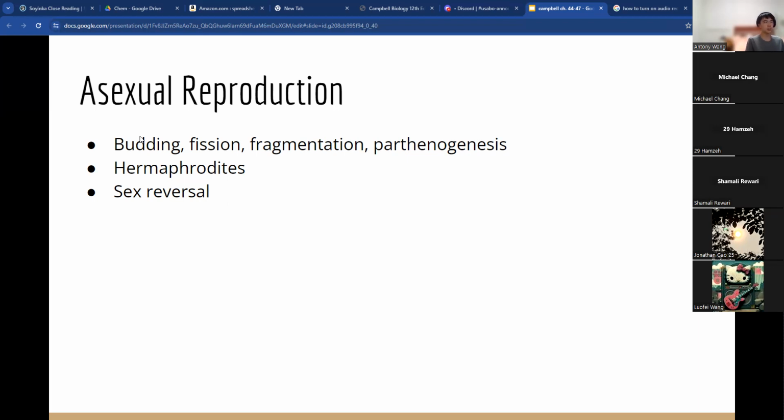Fragmentation, this one's pretty fun. Certain animals like planarians possess the ability to self-regenerate from many parts. Sea stars are probably a more well-known example. But if you cut a planarian in half, they have an abundance of stem cells that will allow the tail half to regenerate a head, and the head half to regenerate a tail. And this is technically reproducing because you're producing two new organisms, right? Or one new organism.